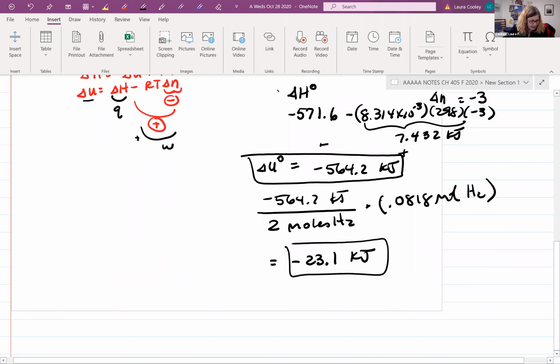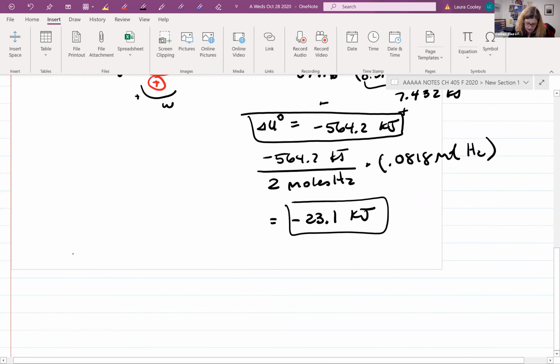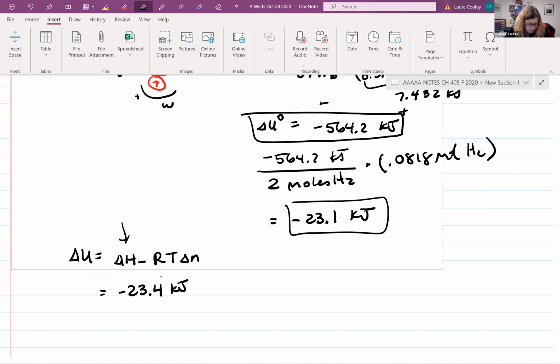Now here's the thing, what if you wanted to do the delta U? I thought about this one for a while. It kind of stumped me for a little bit. If you use this same equation, but now you're doing it with a total delta H. So that's the negative 23.4 from above. So now you have to think, okay, that's the actual amount of heat for the amount that's reacting in this particular reaction.